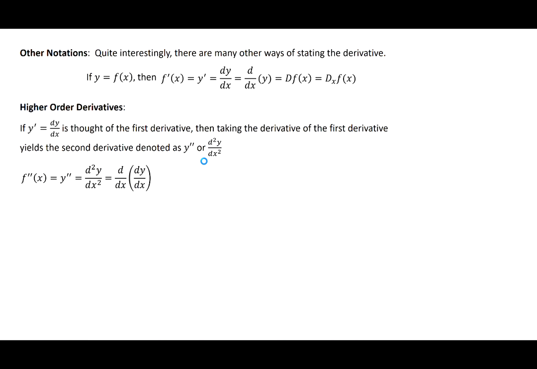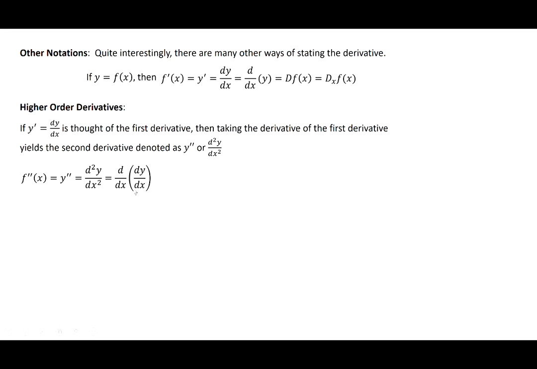Cool? All right. So what is f double prime of x, folks? That's the same as y double prime. And that's the same as d square y dx square. What in the world is d square y dx square? That is d dx of dy dx. What? Yep. Now check this out. Let's go back to this one. What is dy dx? Isn't that d dx of y? In the same way, d square y dx square is d dx of dy dx. So this is as simple as this.